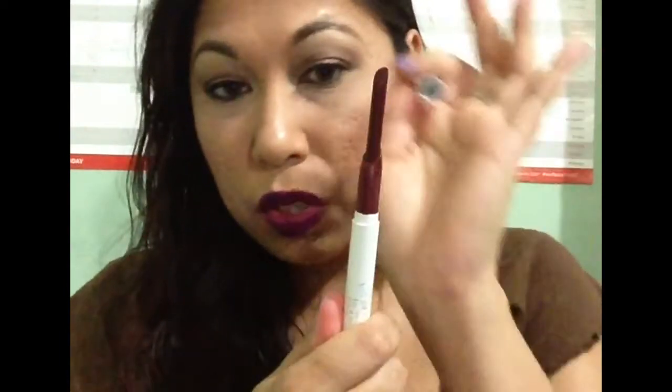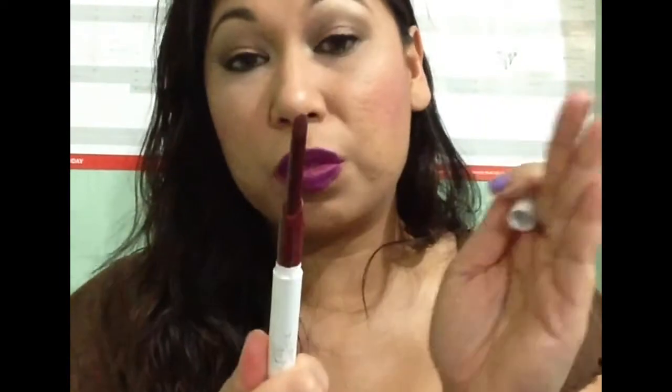These are pretty new. I actually purchased these from someone who bought them and didn't like them — they swatched them and they were pretty new when I got them but hadn't gotten a lot of use. This is the product nearly in full; I may have used just one centimeter from it, because when I wind it down that's about as much as I've used.